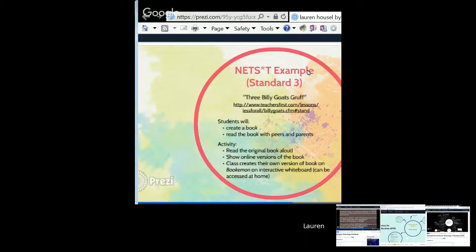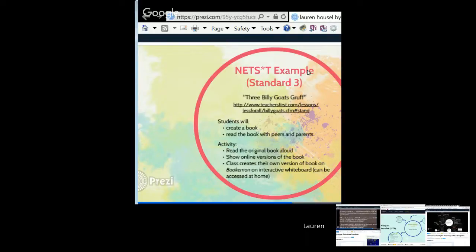So the activity is that the teacher would read the original book aloud and then also use a variety of other resources to show online versions of the book. And then the class will create their own version of the book on a program called Bookemon. And that is you can do it on an interactive whiteboard.